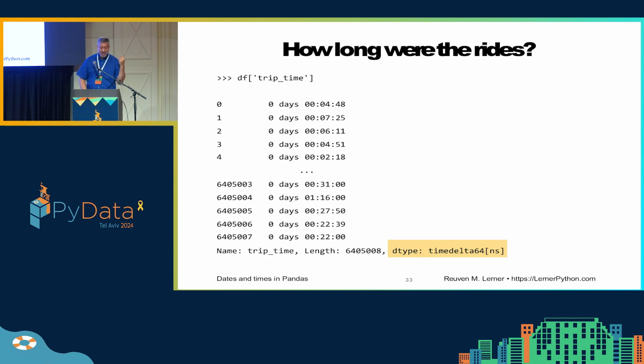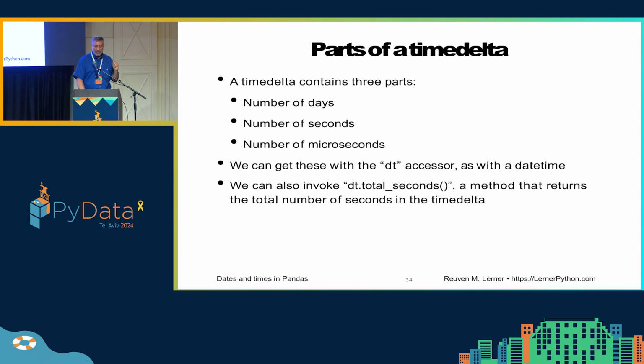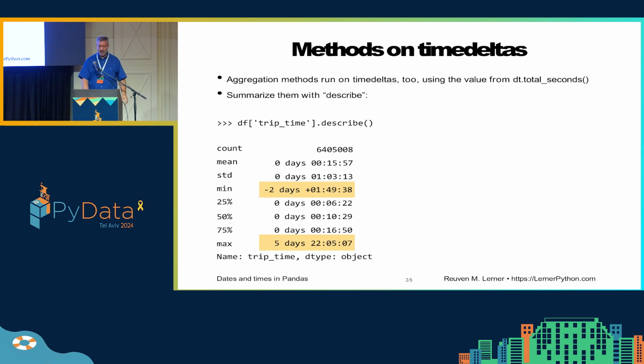You can even see this is a time delta column. It says so. That's the dtype. And each one of these values tells me how many days, hours, minutes, and seconds. Actually, that's a bit of a lie, because it turns out that in a time delta, they're only storing 3 things. They're storing the number of days, the number of seconds, and the number of microseconds. However, it is displayed to us as days, hours, minutes, seconds, because we're human. So I can get these with .dt. I can even invoke the total seconds method, which tells me how many seconds total were in that time delta, and then I can sort them, extract them, run all sorts of things there.